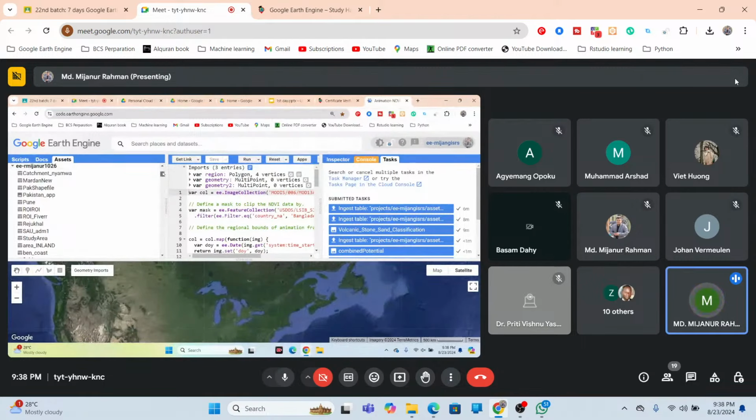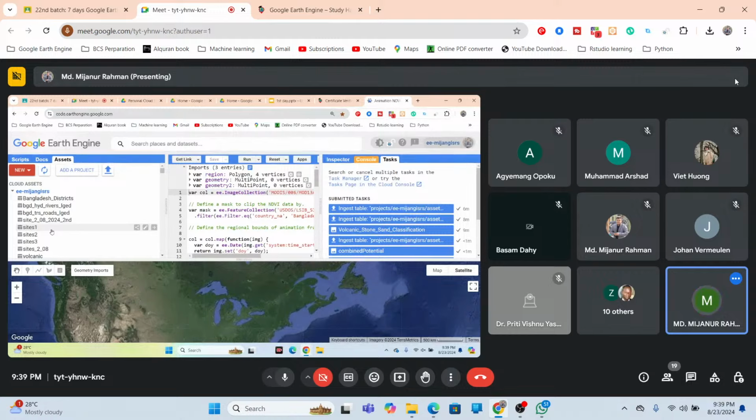Further, if you want, you can also remove and clear your assets, or if you want, you can also buy Google Earth Engine storage. Google Earth Engine is used for both commercial and free purposes. They provide both services, commercial and free. Suppose you need a very large amount of data, then you can also use their commercial platform of Google Earth Engine.